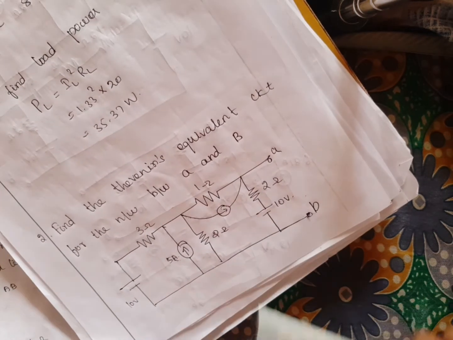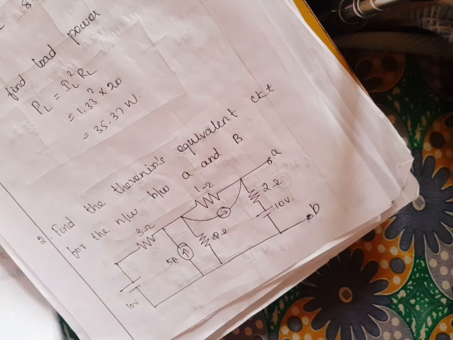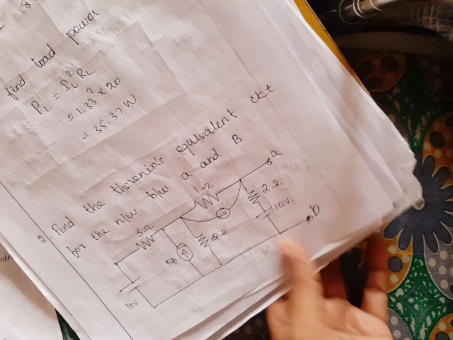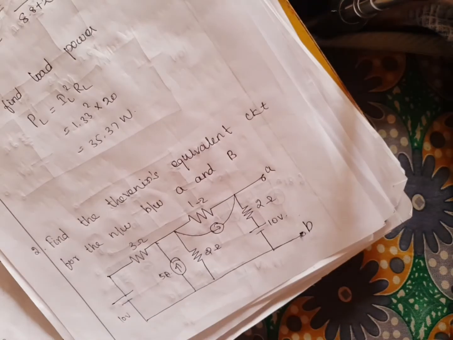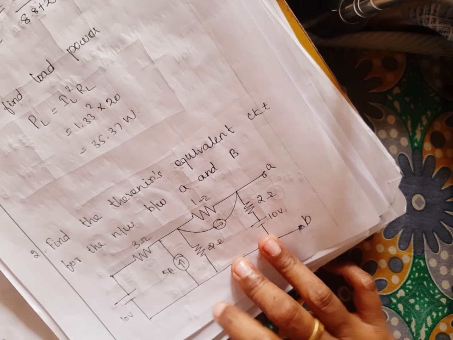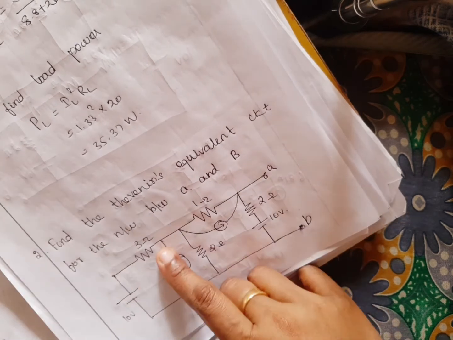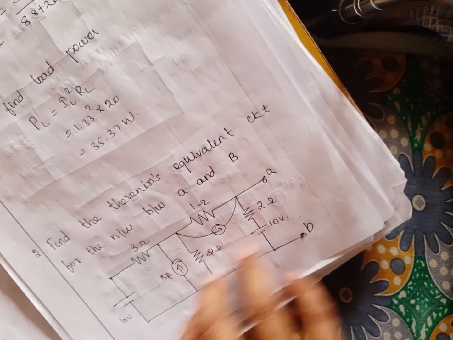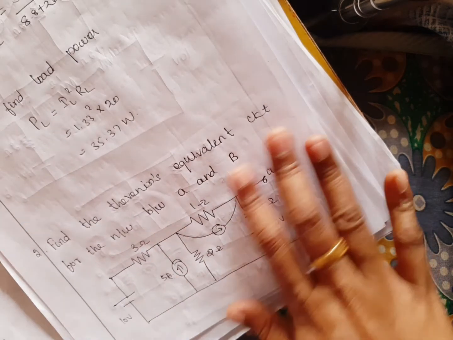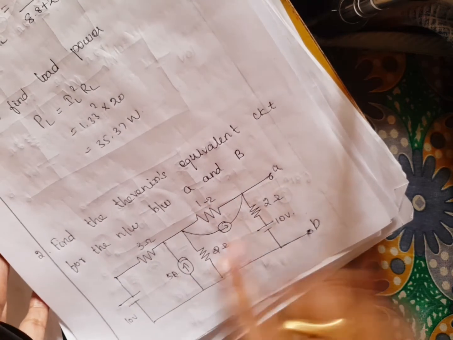Looking at the circuit, you can apply source transformation. How can you apply source transformation? When the current source is in series with the resistor, you can convert to a voltage source parallel with the resistor. When the current source is parallel with the resistor, you can convert to a voltage source in series with the resistor. Using the same source transformation method, you can bring this to the equivalent circuit; you are not going to find anything else. So using source transformation you can easily find the equivalent circuit.